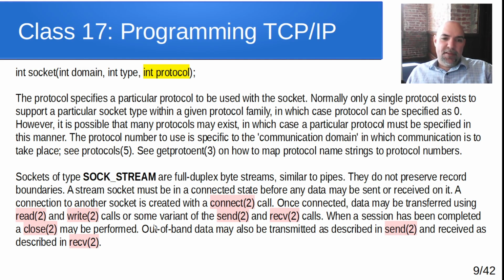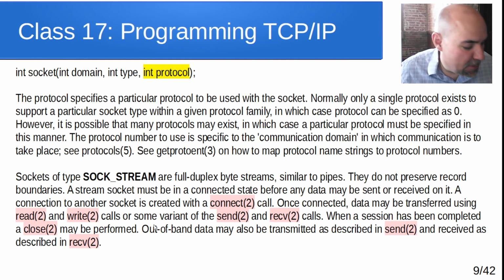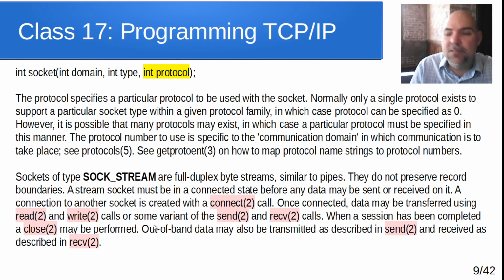And one of the things that I want to point out is if you read through that man page, this is how I learned TCP/IP programming, or how I taught myself TCP/IP programming. I started with that socket man page. And then in that man page itself, it gives us all of the information we need in here. It says sockets of type SOCK_STREAM are full duplex, similar to pipes. They do not preserve record boundaries, meaning that if you send a block of data and another block of data, it doesn't come in as this block and this block, it just comes in as a stream.